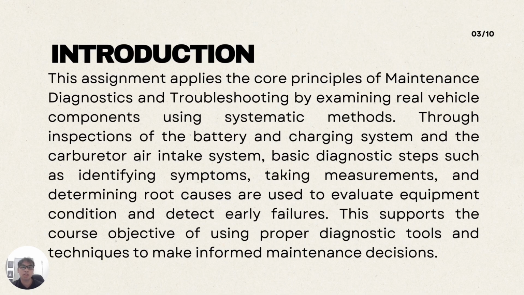For the introduction, this assignment applies the core principles of maintenance, diagnostics, and troubleshooting by examining real vehicle components using systematic methods through inspections of the battery and the charging system and the carburetor air intake system. Basic diagnostic steps such as identifying symptoms, taking measurements, and determining root causes are used to evaluate equipment condition and detect early failures. This supports the course objective of using proper diagnostic tools and techniques to make informed maintenance decisions.